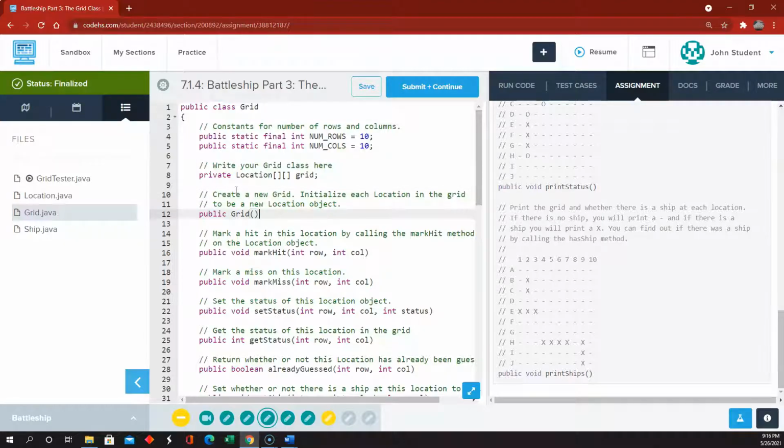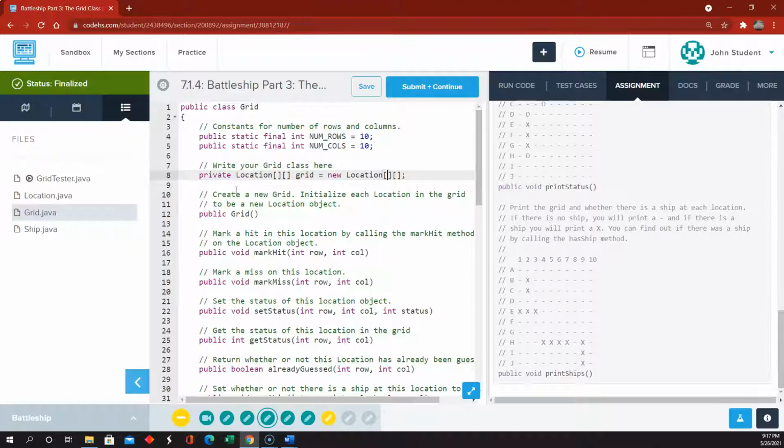So the grid object is going to be a 2-dimensional array of location objects. So up here, instead of just saying location, a double array of location objects called grid, let's call it a new location.